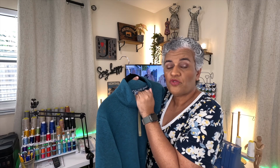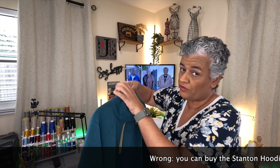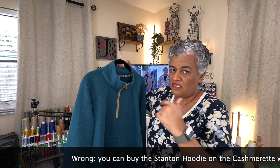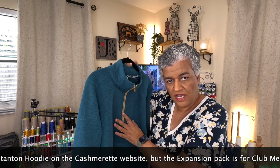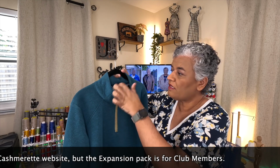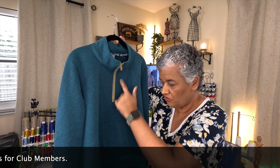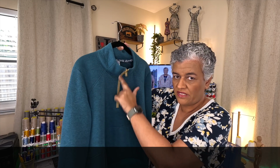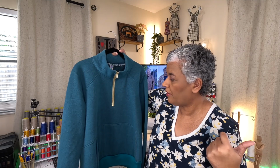The pattern, this is a Cashmerette Club pattern. For you to get this pattern, you have to sign up for the club with the all access because this is an old pattern. So I did take my time. There's an expansion pack where you can make the zipper all the way down. You can do a jacket all the way down, a halfway zipper, and you can also make a dress out of this. But I just did a shirt, just a top.